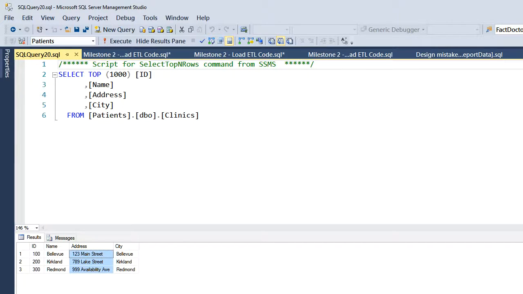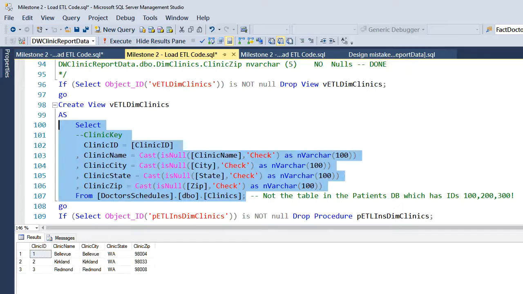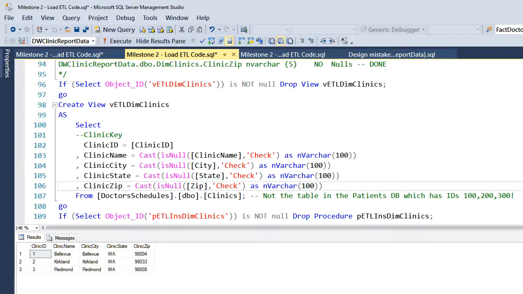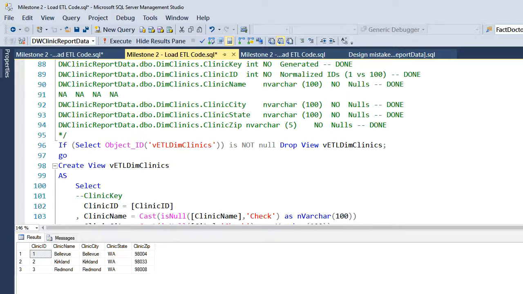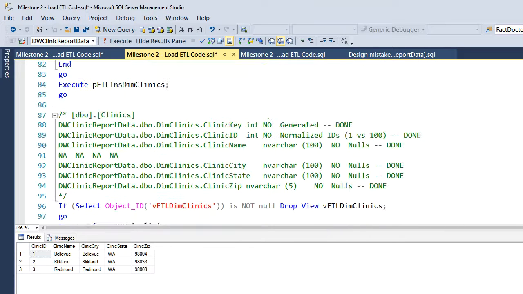Now, if you chose to pull the data from here, I don't find it likely, but if you did, you'd have to figure out what you're going to do to normalize it. What that would mean is going through, whenever you find a 1 to pull in from like the clinics, you put a 100. When you find a 2, go 200. And you can do that with just a simple select case statement. In my case, though, all I really did was I went to make sure we had nulls figured out, although it didn't seem to have any issues.